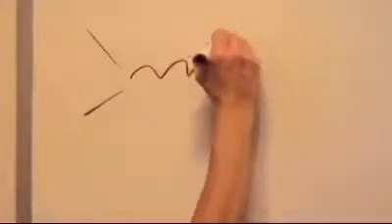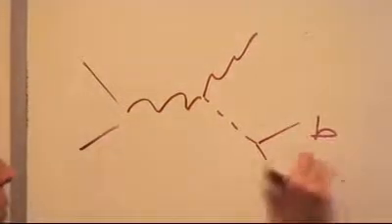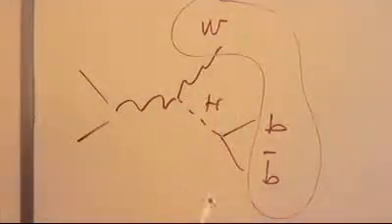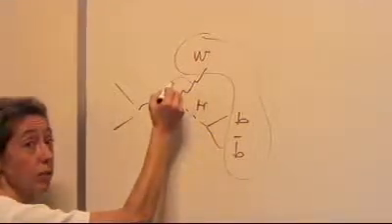You need to start worrying about the background if you really want it to be useful to the experimental community, because they will have to have predictions like this one, not only for the signal, but also for the background. And the background always has many more partons in the final state. So if you produce a Higgs in association with a W, and the Higgs, let's say, decays into b b-bar, this is your final state for the background. So you see that immediately you are considering processes that have larger multiplicity than the process you originally started from.